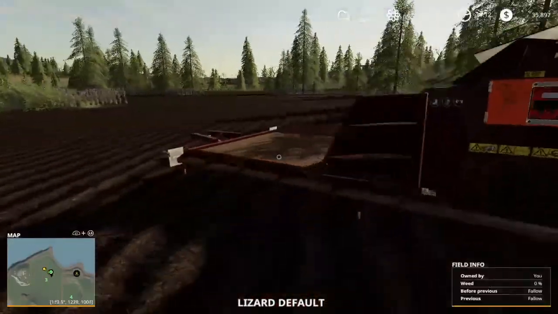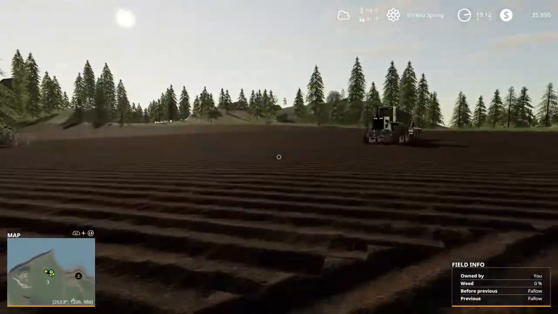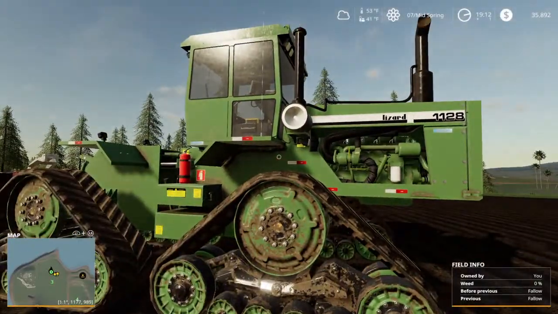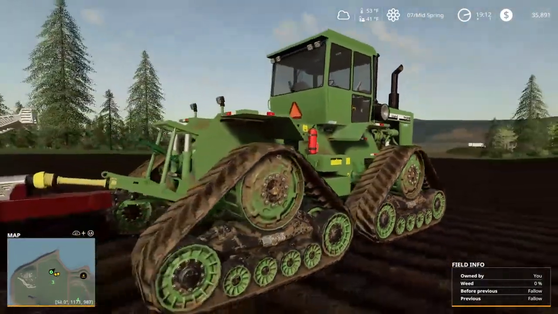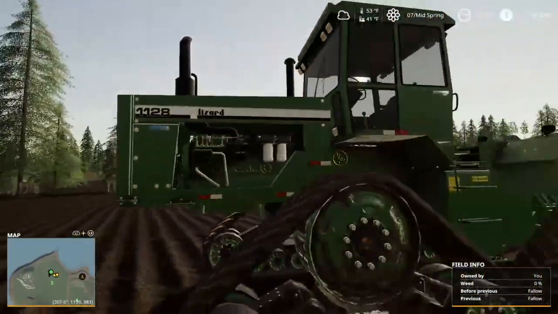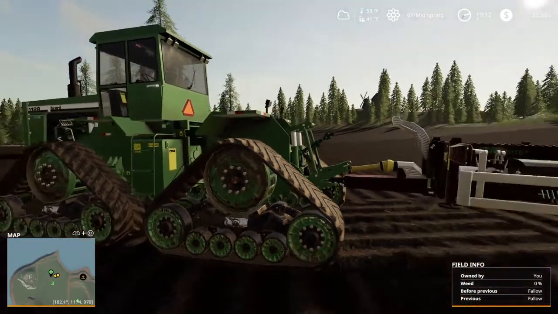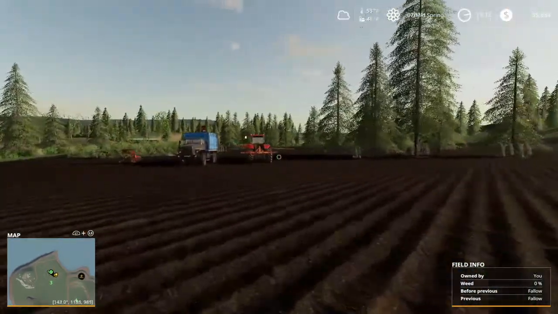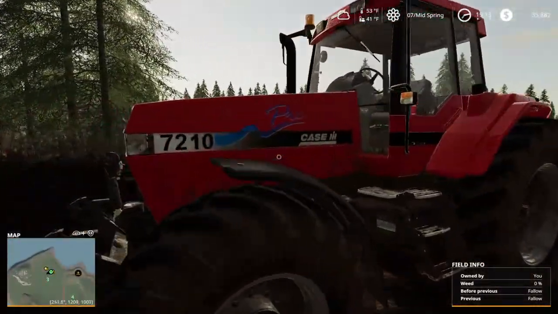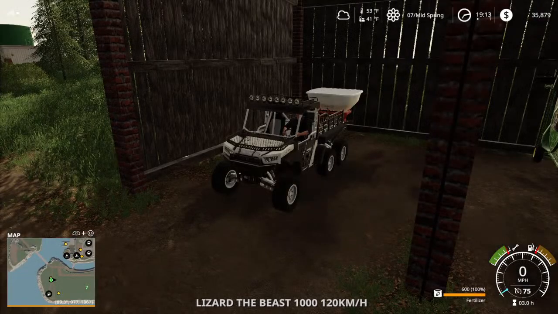Yeah, this is where we're at up here logging right now too. We'll be bouncing up here. This is our field 3. I did lease this Lizard 1128 quad track. I think it has like 300 something horsepower. It's a medium tractor. Doesn't have very much time on it yet. Like I said, it's being leased. Most of our tractors are being leased except for our Fent that's over there, and then this Case Pro 7210. But we'll be back over here in a bit working on that.